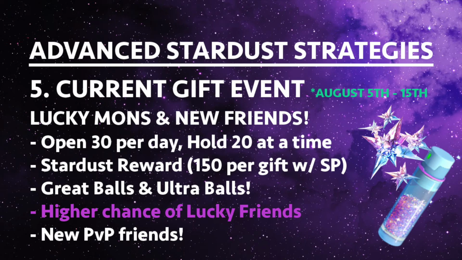These are really helpful for catching when you have a normal Pokeball and you're trying to catch something that is a little resistant, like a starter Pokemon. And then I would be remiss to mention the higher chance of getting Lucky Friends, because a lot of Pokemon max out under 1500 CP for PvP, and they are very, very good. And this Lucky Friend option gives you a better chance at getting those Pokemon lucky, so you save a lot of Stardust in the process. Making new PvP friends is always fun.